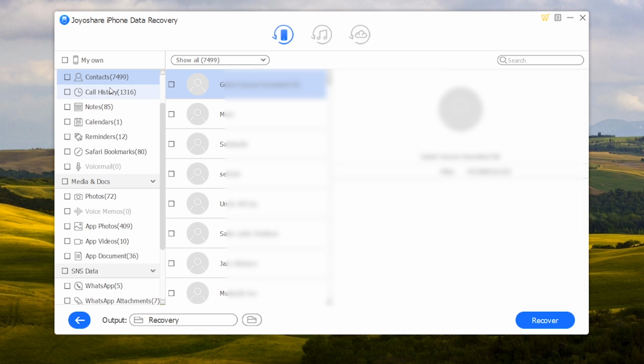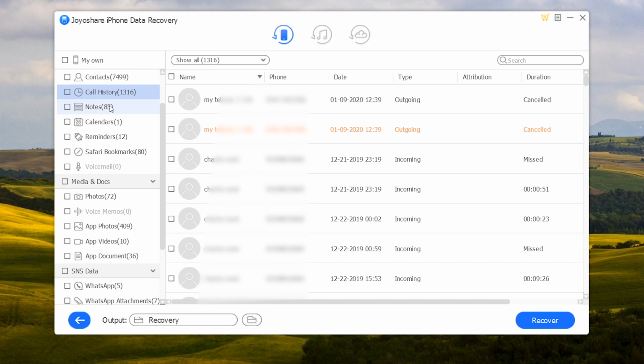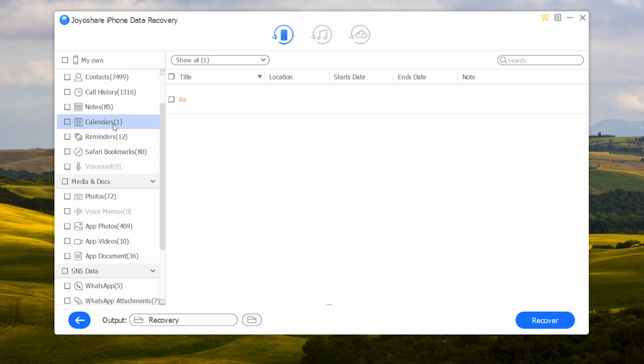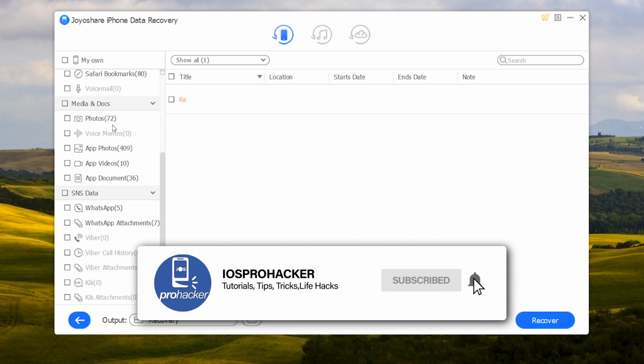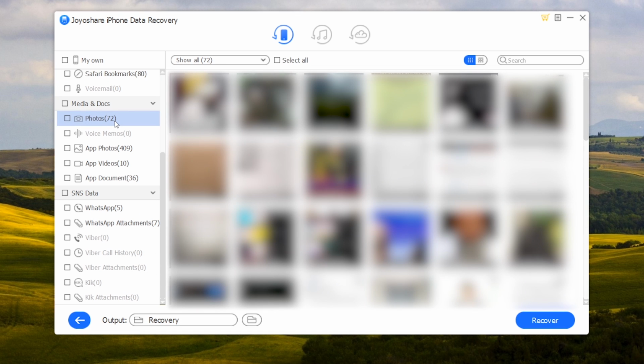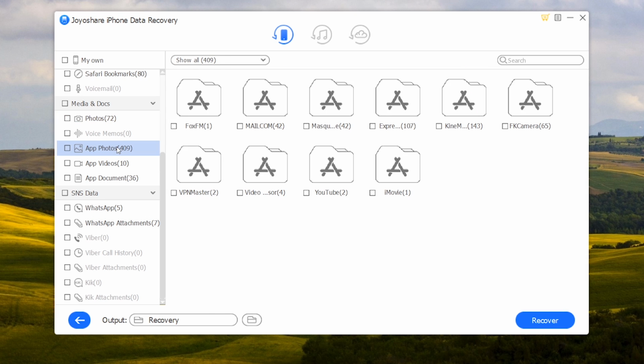And here I have the call history and 85 notes, calendars, reminders, and my Safari bookmarks. If I scroll down, here I have photos. You can see it has scanned about 72 photos. Even though I had deleted the photos, it has scanned all the deleted ones. And here we have app photos, which are basically the photos saved in other applications.